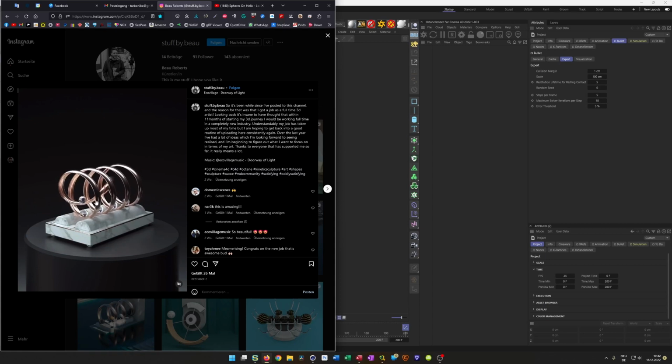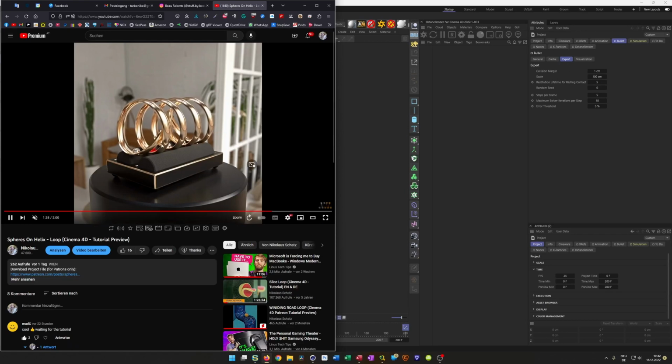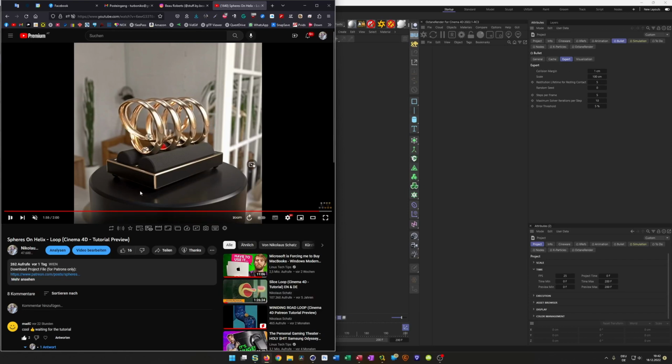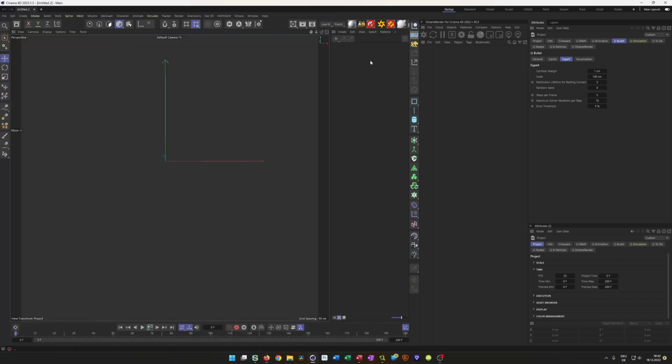I show you both ways how you can do this. Of course, when they don't move, it's much easier to loop. But I show you ways how you can smooth a loop a little bit. It does not work every time, but most of the time it works or at least makes it better. So let's start, with this Helix in Helix thingy here. Okay, let's go.